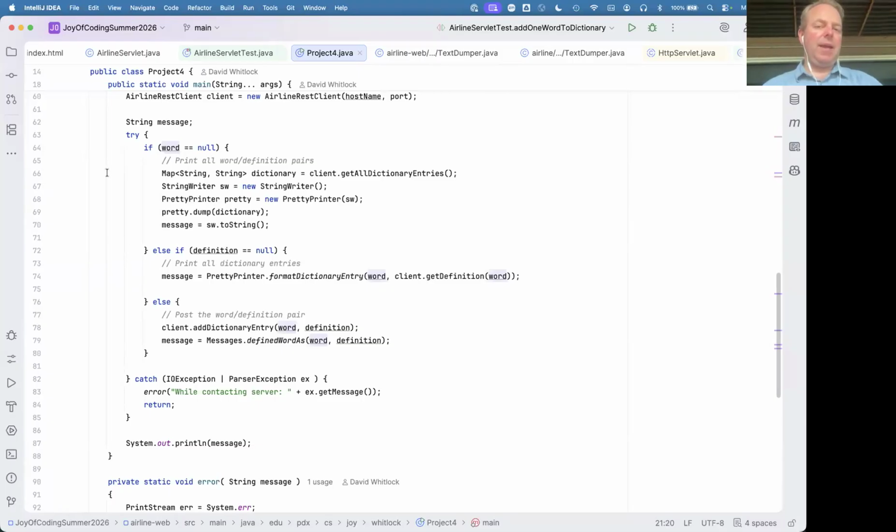Now it goes off, and the main program uses this AirlineRestClient class. As I said, the idea of the AirlineRestClient is that it encapsulates all the logic for invoking the REST API for making those HTTP calls. It provides a Java interface on top of it, a Java way of interacting with those REST APIs. Because you invoke a REST API by loading a URL, right? And so you've got to find the Java API for the URL class, get the URL connection, and this is all detailed in the lecture.